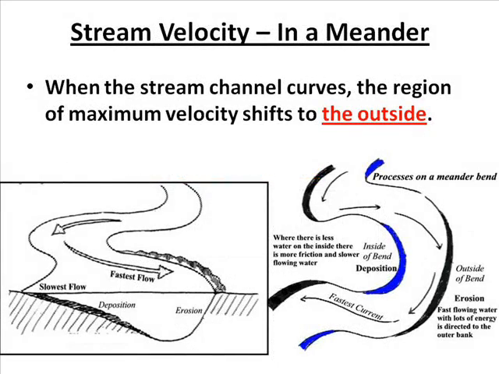When a river channel curves, the water will flow the fastest on the outside of the curve. Any curve or turn in a river is called a meander. The faster the flow, the more erosion will take place. On the outside of a meander, erosion takes place because the water is moving quicker and able to transport sediments away. On the inside of a meander, sediments are deposited because the water is moving more slowly and dropping them.